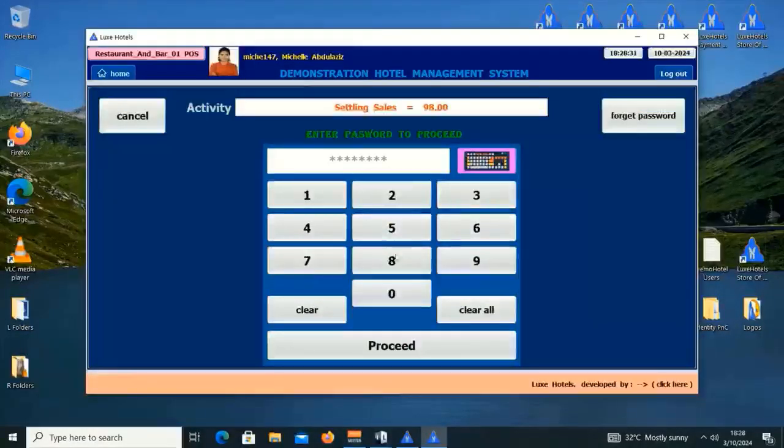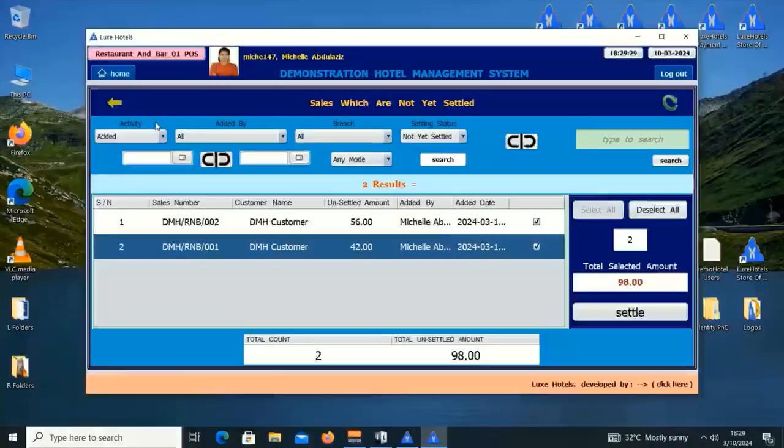Okay, and then they will provide the password if the password option is activated, but if not, there is no need of providing a password.